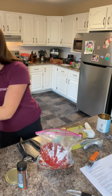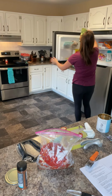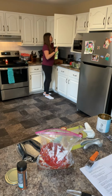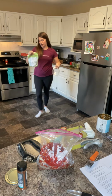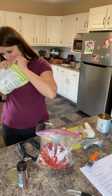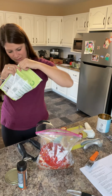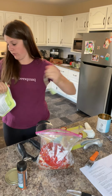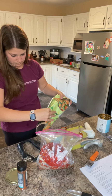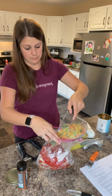All right, so we need 2 cups of frozen peas and carrots. And I do have some corn and green bean in this mixture as well. But this is the one we used last time. I really liked it. Gotta get my kitchen shears out. So 2 cups, nearly the whole bag.